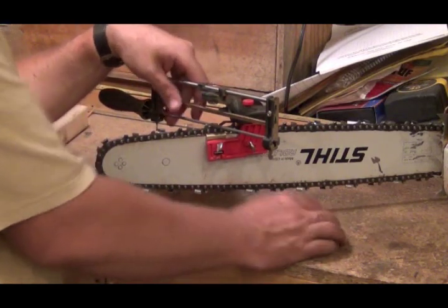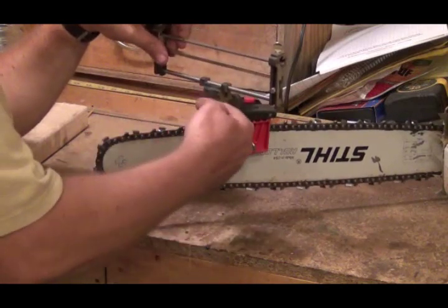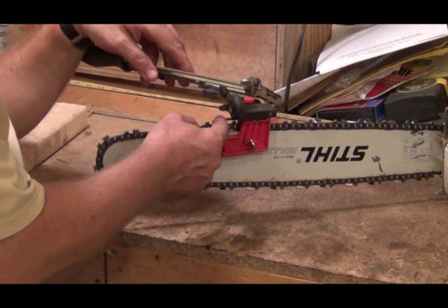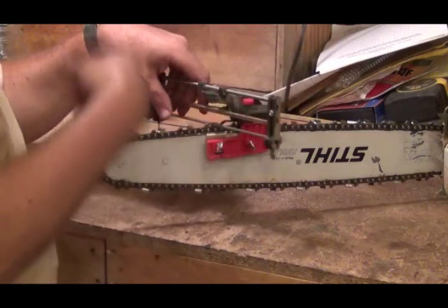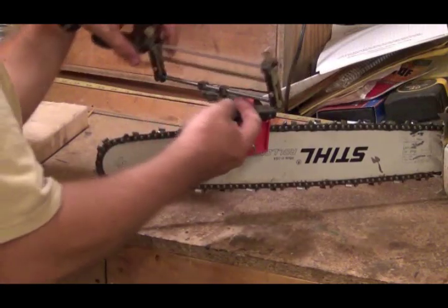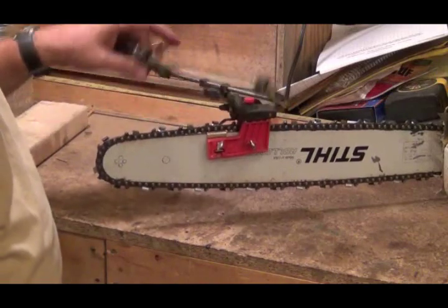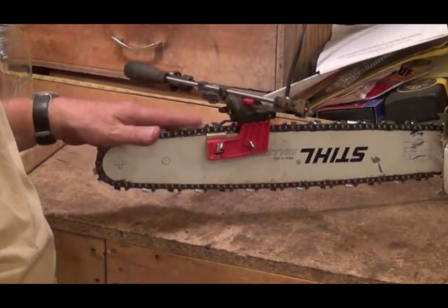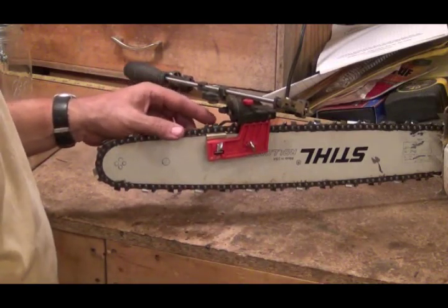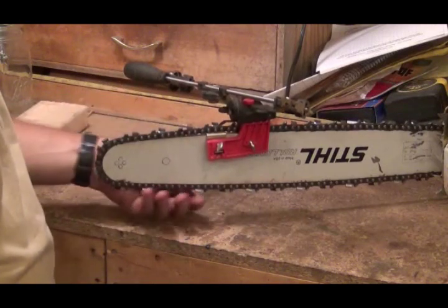So I go through, I sharpen this tooth, raise this up, skip a tooth and go to the next tooth that's the same way — same angle — and then come in. This is a little stop; it hits the back of the cutting tooth. Then you sharpen that one, go all the way around the chain, and then you loosen this little nut, swing it around to 40 degrees on the other side, and sharpen the other side of the chain. Every cutter on the chain is going to have the same degree angle, and that's pretty important to get a nice straight cut. If they're different angles, it's going to want to cut more on one tooth than another tooth and it's just going to kind of go through the piece of wood a little crazy.